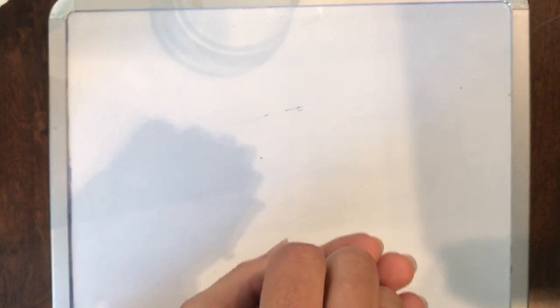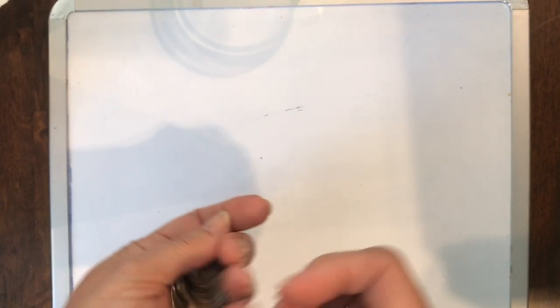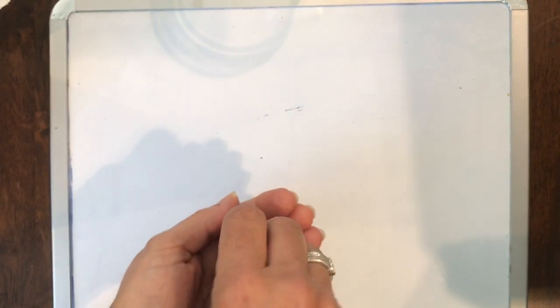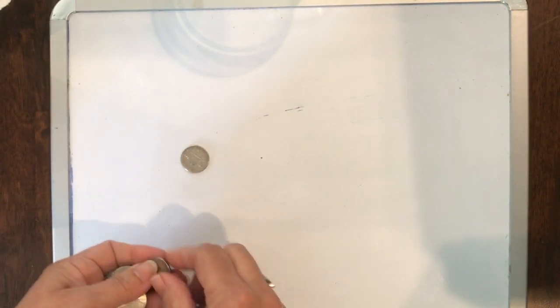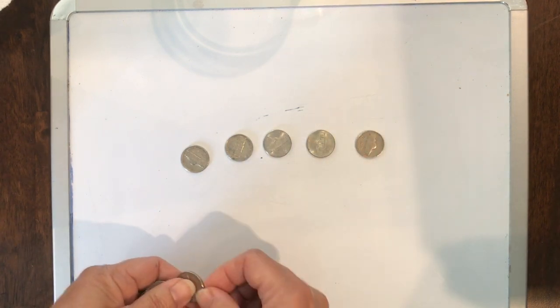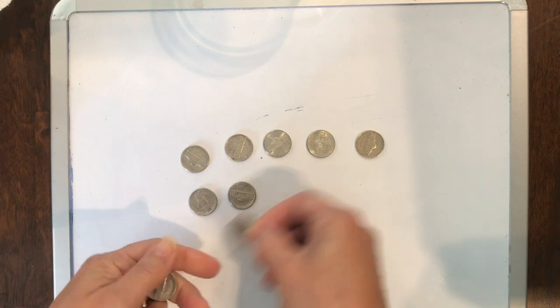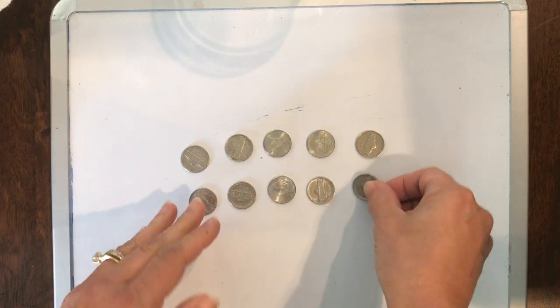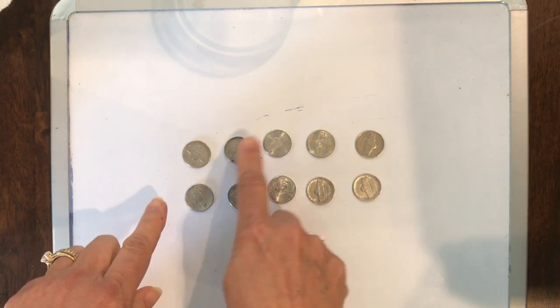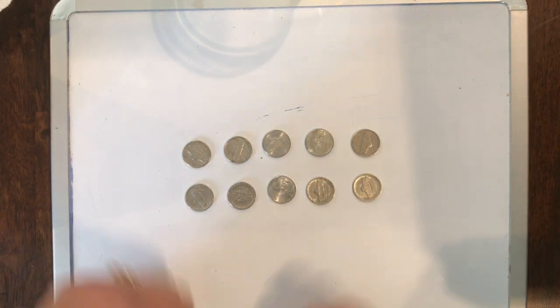Pennies work well too. If you have little counters that are one color on one side and another color on the other side, like we do in school, those work great, but we don't have these, so we're just going to use our nickels. So you want to start off with 10 nickels. So I'm just going to go ahead and count these. 1, 2, 3, 4, 5, 6, 7, 8, 9, 10. So you want to make sure that you have 10. I have 5 on top, 5 on the bottom, 1, 2, 3, 4, 5. I know that I have 10. So that's the first thing.